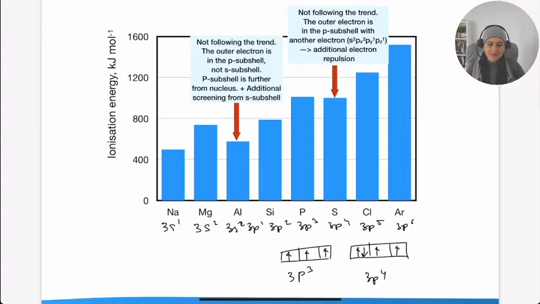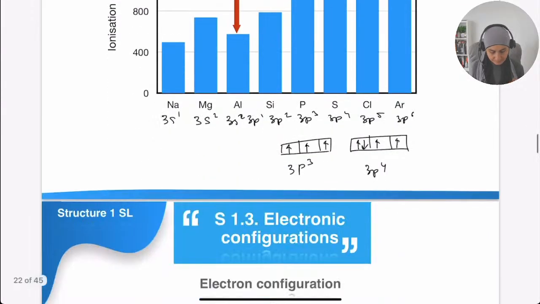Sulfur has paired electrons in a 3p orbital. That's how we do it, but I'll talk about it when we do electronic configuration. Despite the fact that it has an extra proton, the repulsion between the paired electrons would make the first ionization energy lower than that in phosphorus. So paired electrons, extra repulsion. For sulfur, lower first ionization energy than expected. For aluminium, the electron is removed from another subshell, which is higher, has a higher energy of electron and extra shielding. That's why it's lower. All right.